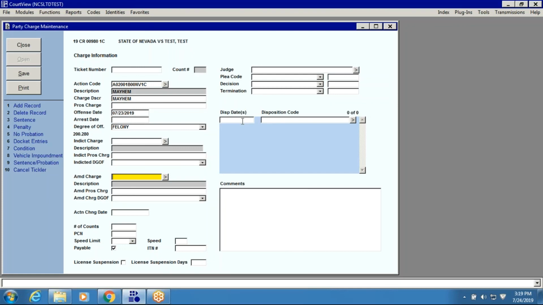And if your court is on electronic DMV convictions, then whenever you put in a disposition date and a disposition code and hit save, it will automatically send that DMV conviction through. So these are some fields that you want to be aware of as well within the party charge maintenance screen.